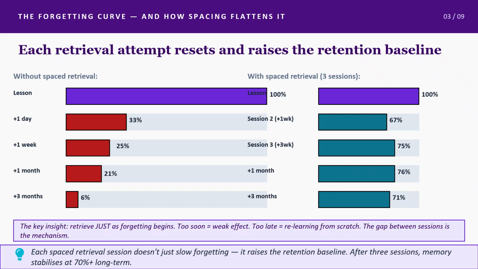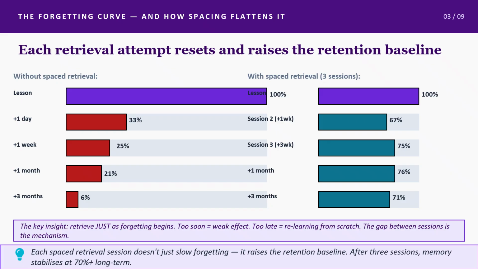Here is the critical point though. The timing of that second retrieval session matters enormously. If it's too soon, the same day or the following day, the memory hasn't faded enough for the retrieval to be effortful, so the desirable difficulty isn't there. The memory strengthening doesn't happen. Too late, several months later with no intermediate retrieval, and so much has been forgotten that the session functions as a reteaching rather than a retrieval.